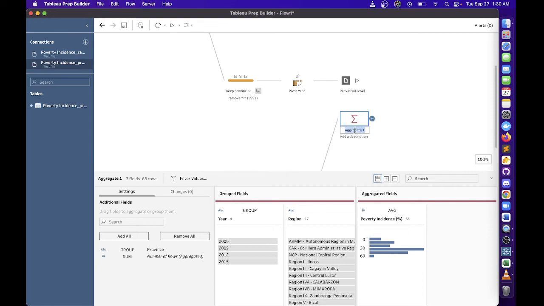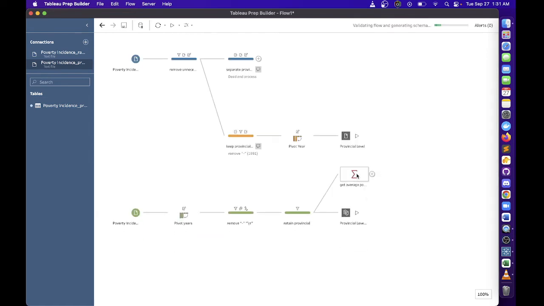So get average poverty incidence for each of the provinces per region. Yeah, so there you have it. So for region and year. So I just drag this one down here.